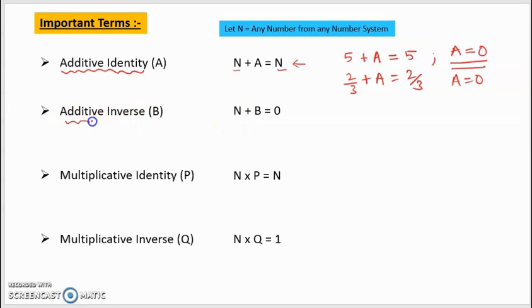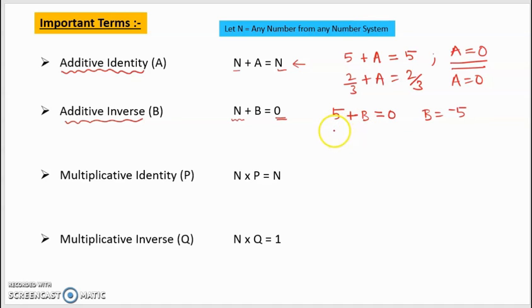Let's see now what is additive inverse. Additive inverse, by definition, means any number which when added to the given number, the result is always 0. For example, like before, let us take n as 5. So what should be added to 5 so that the answer is 0? If you simplify this simple equation, you will get b as minus 5. So b is nothing but the additive inverse of 5, so that when you add them up, the result is always 0.